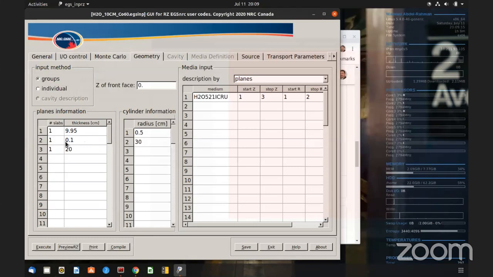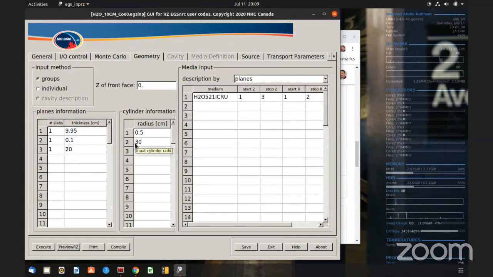So here, this is the thickness of that particular slab. The center of this slab is at 10 centimeter, and it has a radius of 0.5. I could reduce the radius to 0.25 so that we have a diameter of 0.5. It does not matter. Now, I ran the simulation.